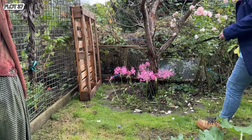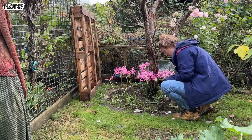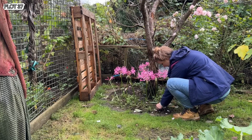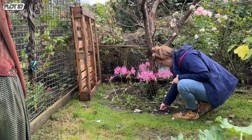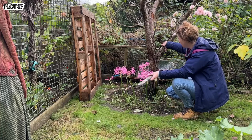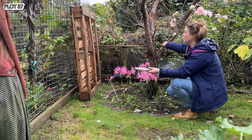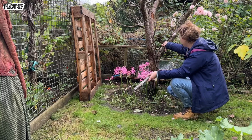We don't really know what we're going to do with this poor tree. So it's just completely gone though, unfortunately. We are apricotless now, but the nerines are looking gorgeous. And it's such a good shaped tree. It's a really great structure. Like I said the other week, I think I'm going to try and keep the structure and use it to grow something up. Because it's a great shape. Such a shame. I can't tell you how upset I am that it's gone.